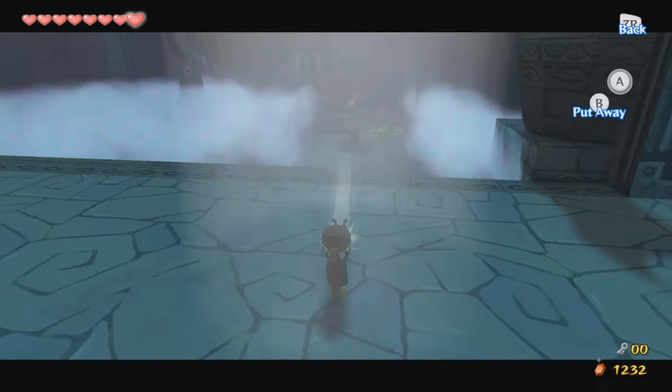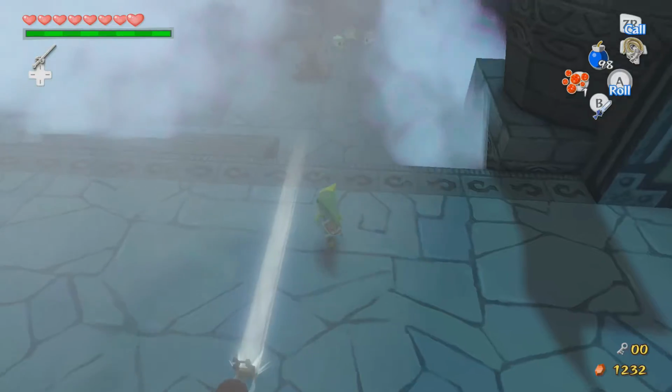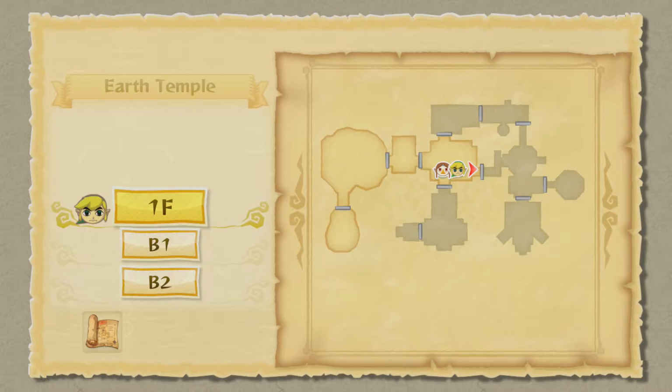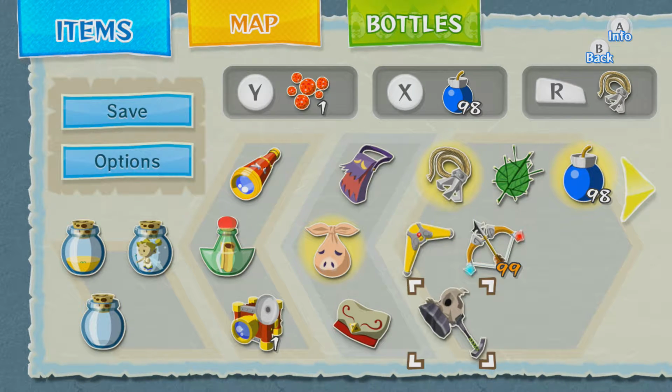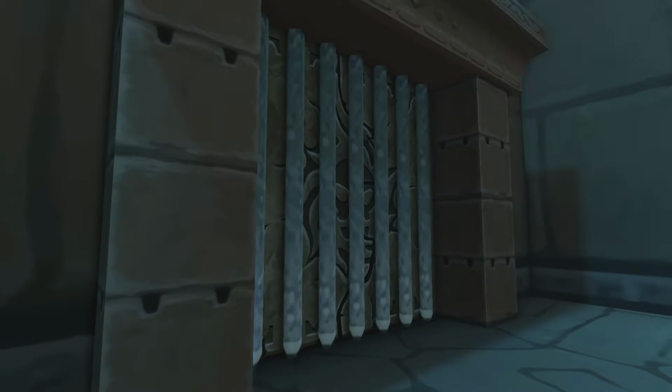Alright, so we're going to keep that there. If we go back, she's going to remain in that position, so what we want to do is, I need to go to items, and put the Skullhammer on R, because I don't know why I need to put it on R, I just do. It just seems like it belongs on R.